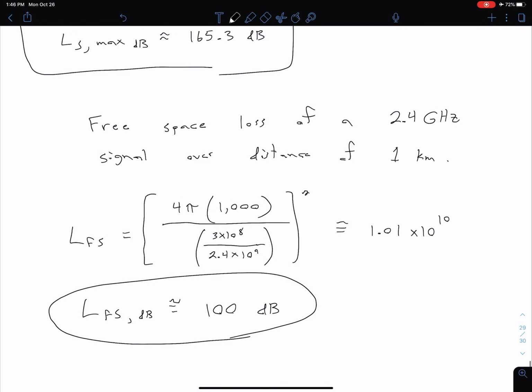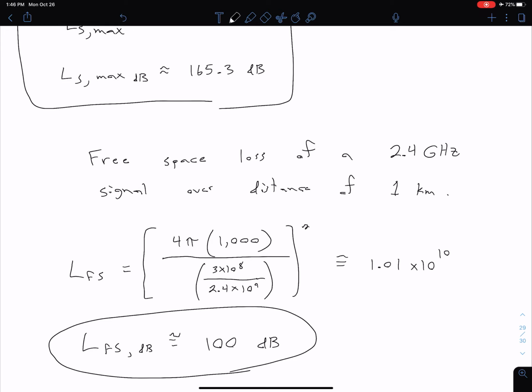And so using that as a point of comparison here, we can say that if we were in free space, then we could be further than 1 kilometer away and still be within our bounds of this maximum allowable loss. Or alternatively, again, we could say in a real system, we're going to have interference from buildings, trees, various things like that. So maybe this system is for operating more on the range of 1 kilometer, but we have all of this interference, which is going to increase our loss above this simplistic case of just the signal traveling through free space.